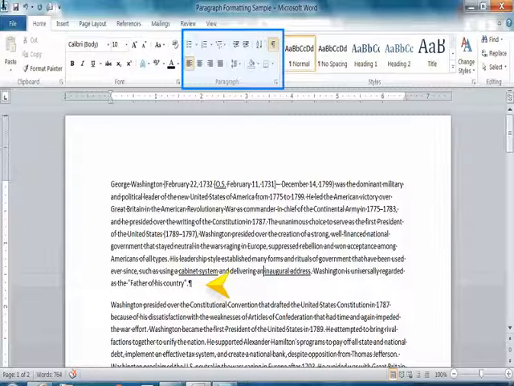Therefore, although we know a paragraph to be a number of sentences, an actual one sentence that ends with a paragraph symbol in Microsoft Word can also be considered a paragraph. To apply paragraph formatting, many of us think that we need to highlight the entire paragraph, when in actuality we can just click anywhere in a paragraph and come up to our paragraph ribbon and click on an option and apply formatting. For example, our cursor is currently in the first paragraph.